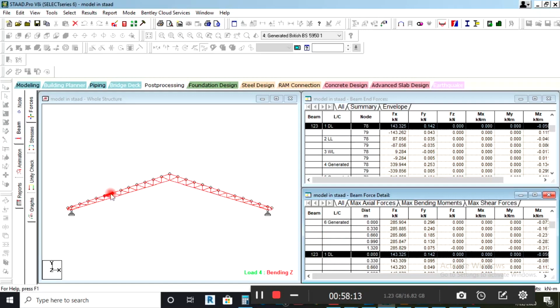Yes, this beam here, those are one of the beams that are very high.